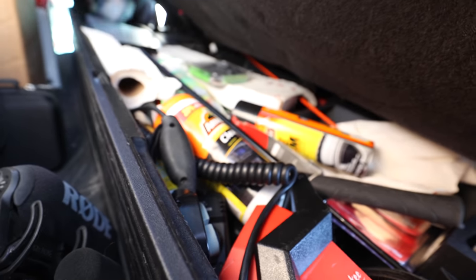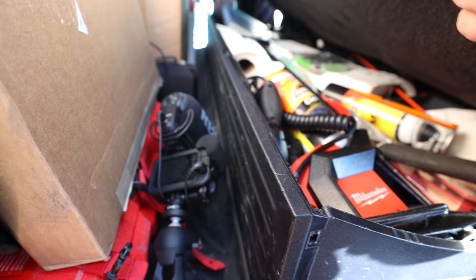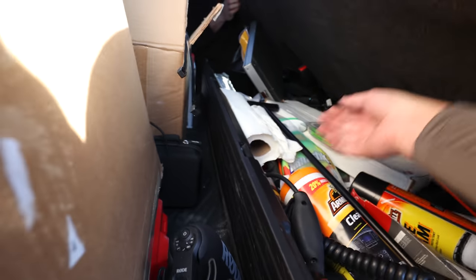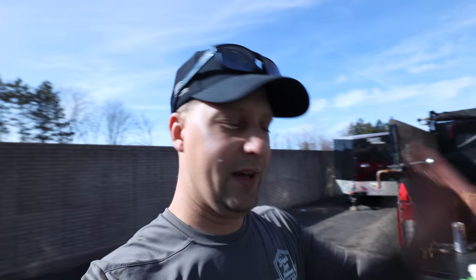I don't think we got any on my side. Those are bungees. This is all my don't judge me zone of my truck. What is that? Those are zip ties. None of the little ones. It should be a bucket. Not a bucket full of zip ties. So it looks like I gotta go back to Home Depot.